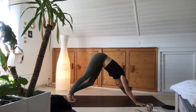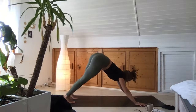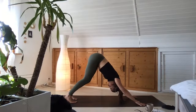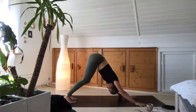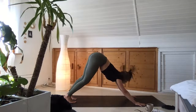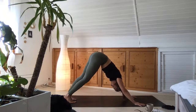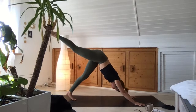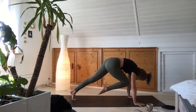If you want a side stretch, you can do it. And then try to be stable in your dog. And then we flow through a little sequence to get our heart rate up. When you're ready, you can bring your right leg up to the sky without opening the hips. When you exhale, we do the same thing as right now. Bring your knee to your nose, come into your plank position and round your back.